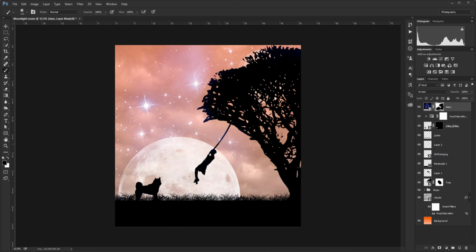There's our silhouette image. So you can have fun with it, make a different style of image, tidy up these stars a bit because they're not looking great at the moment, but I'd expect you to do a much better job than I just did.